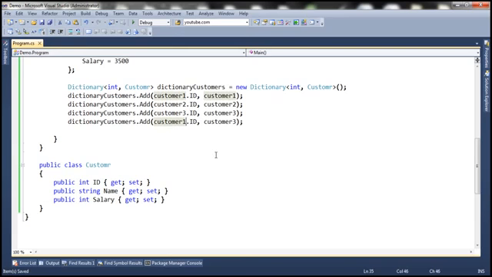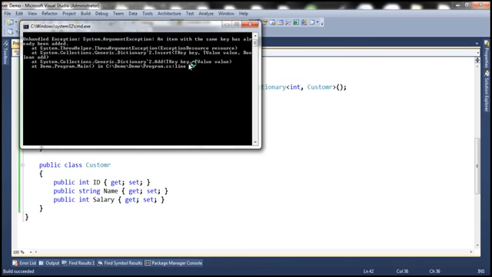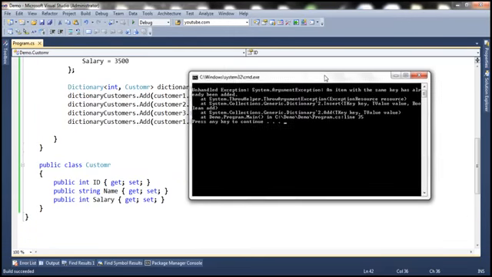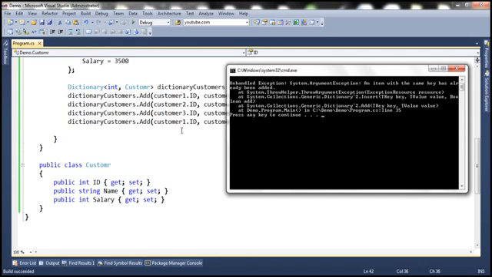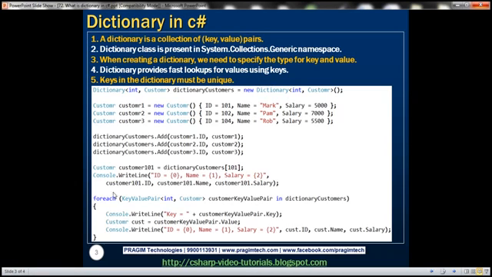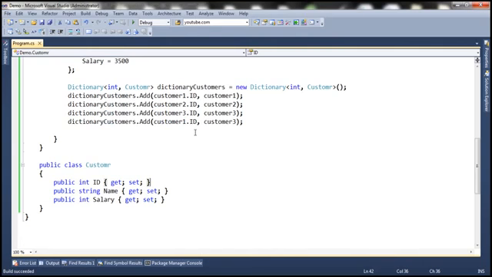When I build this, do I get a compile error? No. Build succeeded. But when I run this, we get a runtime exception. Look at that, ArgumentException. An item with the same key has already been added. So we already have the same key within the dictionary, so we have that exception. So keys within the dictionary must be unique. When you try to add them, make sure the key doesn't already exist.